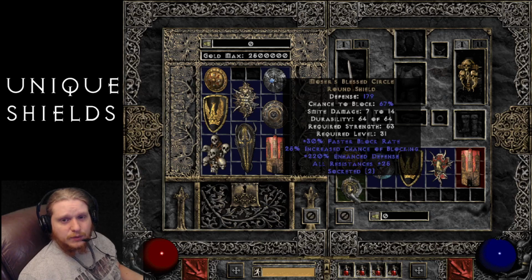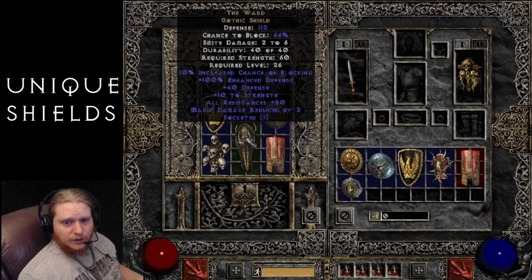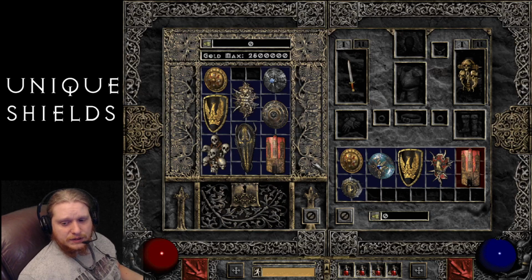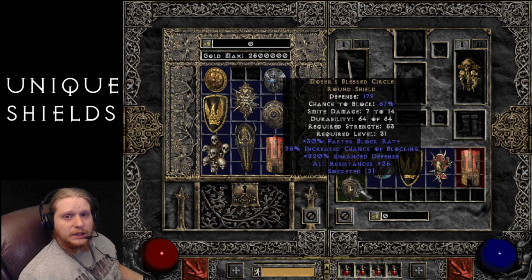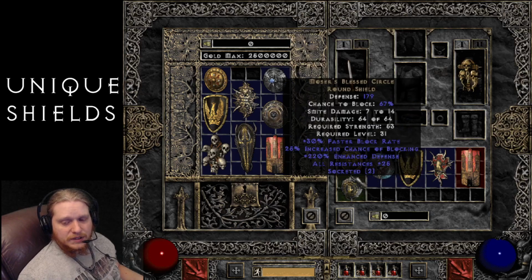And it's only level 31, so mid-tier, mid-level shield that you can just keep, and it's very small, so that's very nice too. So you can just sort of fit it in, unlike the Ward Gothic shield with 50 to all resistances. This one is 25, and you could make it even better than the Ward, and it fits into a much smaller space, as you can see. So space requirements.